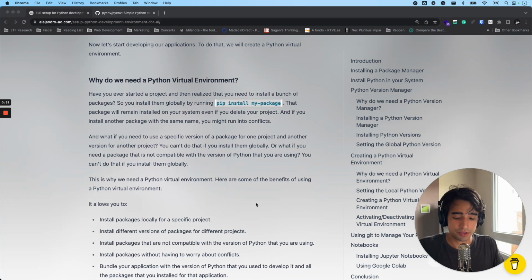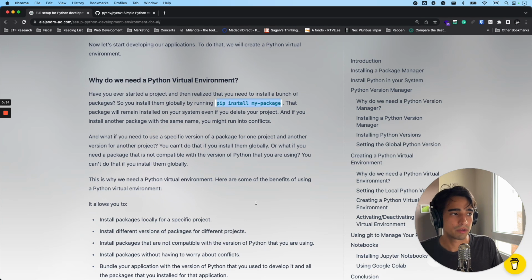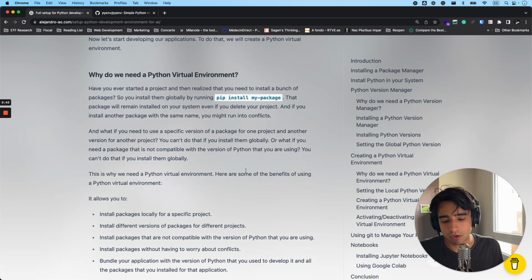But first, before I show you how to create a virtual environment, I'm going to tell you why it is important to have a virtual environment, okay? Now, if you have ever started a project in Python, you realize that you have to install some dependencies, right? So naturally, you're going to run to your terminal and type pip install, and then you're going to install your package, okay?